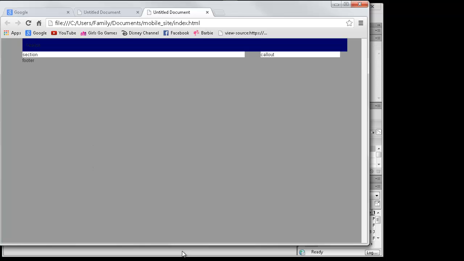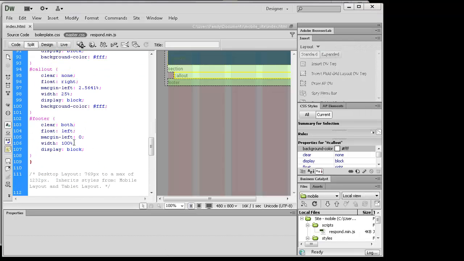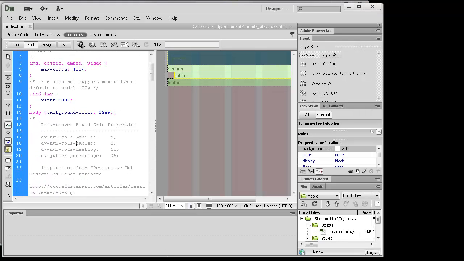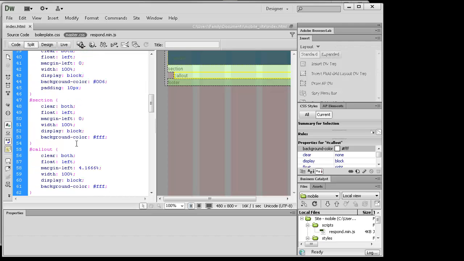So now what I'm going to do is add some more padding to my section. I'm going to add some left, right, top. Okay, so let's start back up at the top. Coming down, we're going to add 10 pixels for each of these, and then we'll see where we need to tweak it more.